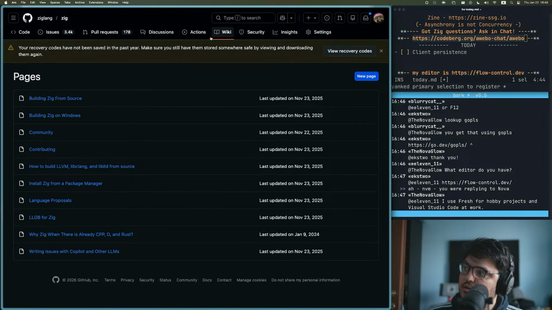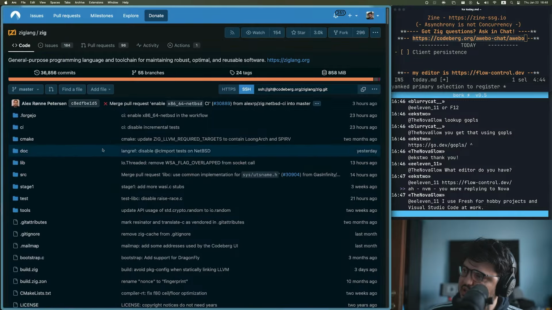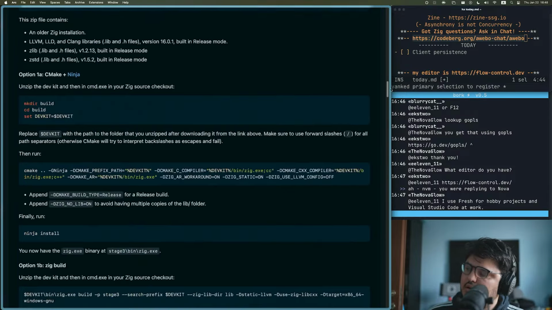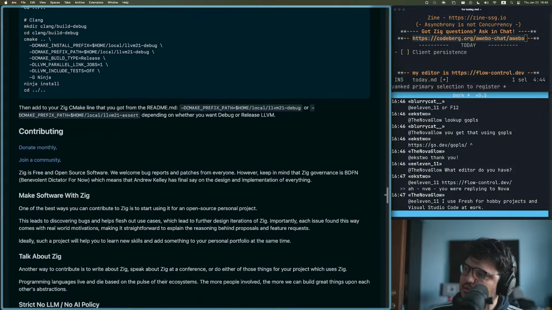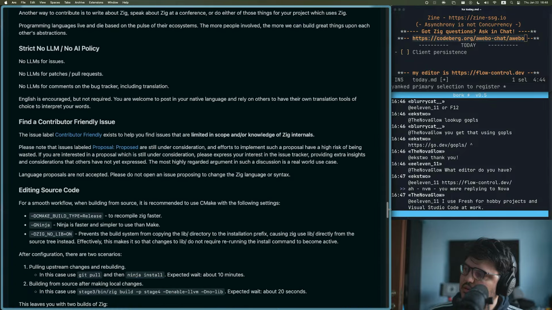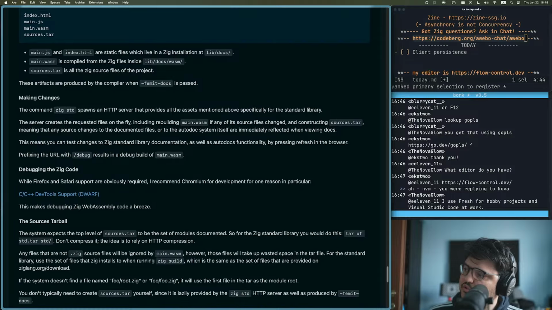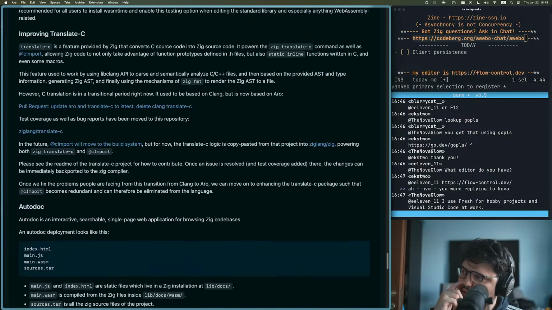Did we? No, we still have some stuff. Okay, check this out. Oh wait, is this now part of the README? Sorry, I haven't looked into where this stuff went. I wonder if it's in the README. No, it's not in the README.